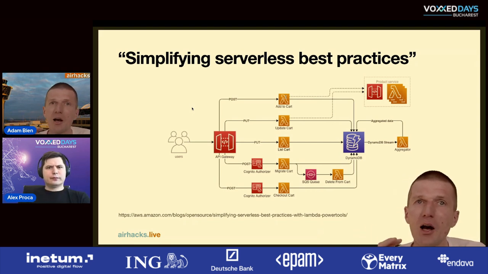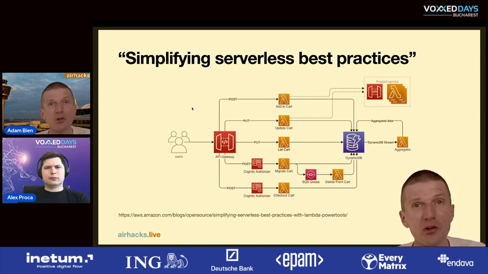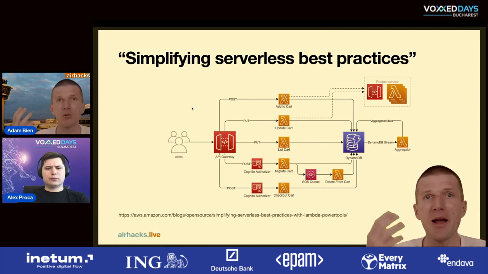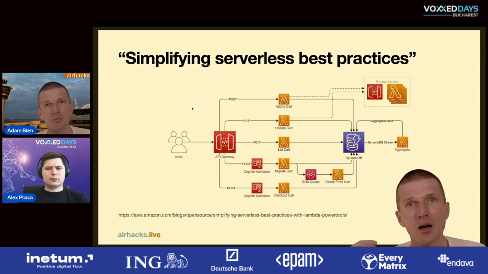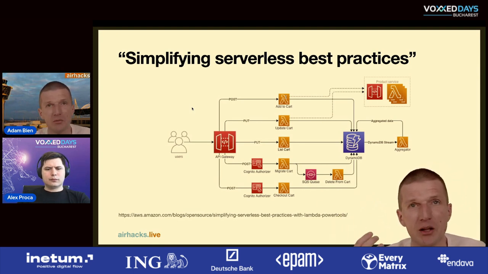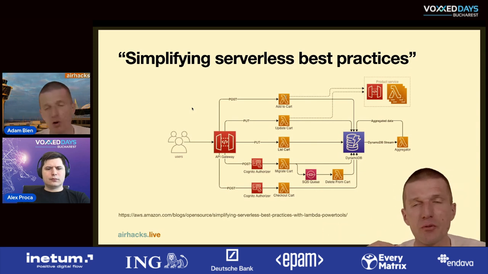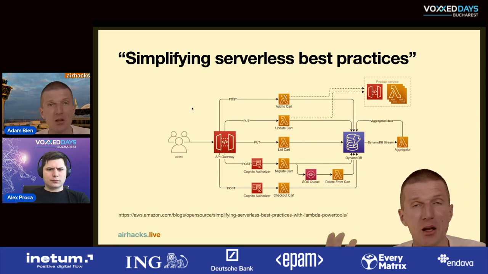But even a very small Java microservice is still a huge Lambda. But this is what we are actually doing in lots of projects right now. We are migrating Java EE thin WARs to Lambdas directly. And what happens then? I mean, there are some limitations, of course, but if it works, it is cheap.